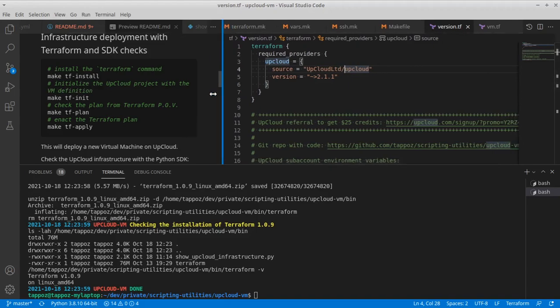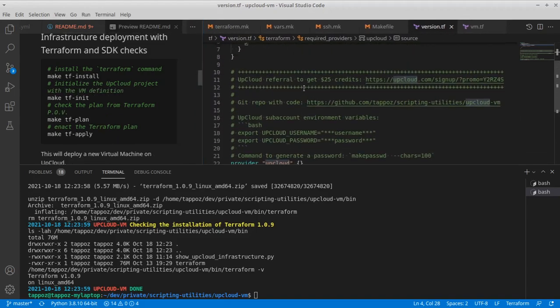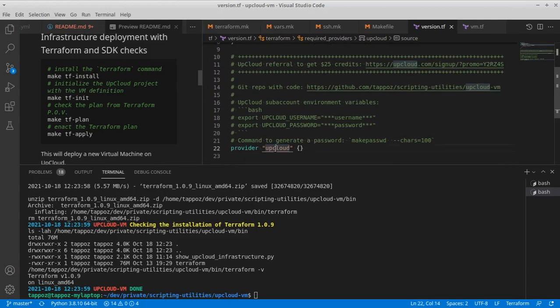And then, well, here, if you want, you can specify the credentials as hard-coded values inside the Terraform file. But as we said before, we are actually expecting them to be environment variables in our environment.